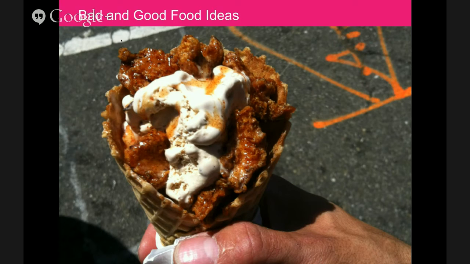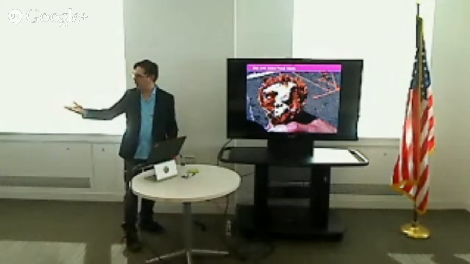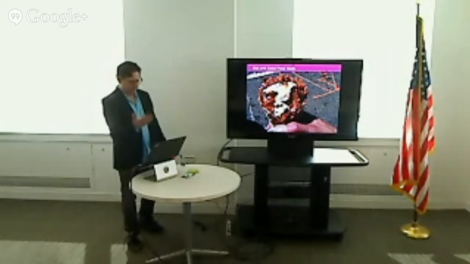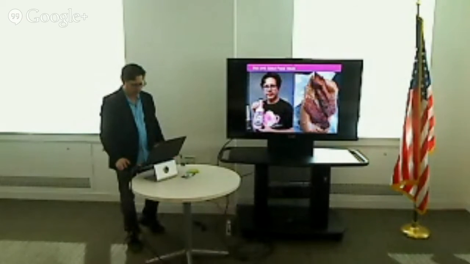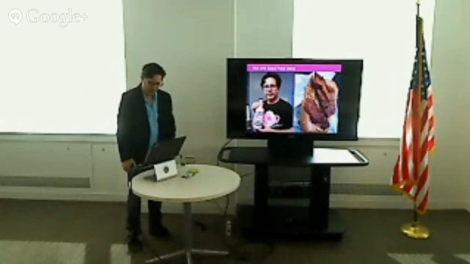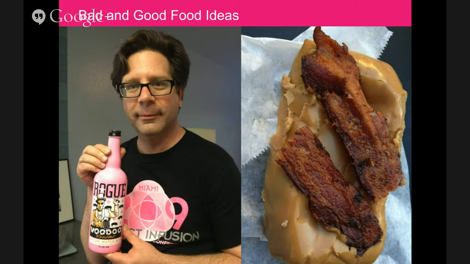We're putting things that don't go together, and people say, that sounds good. And some people are like, ugh. And so I like this one here. This is Rogue Brewery in Oregon, and they created a flavor of beer based on the donuts from Voodoo Donuts in Portland, which, if you ever go to Portland, Oregon, you should go to Voodoo Donuts. So it's a beer with the flavor of the bacon maple donut. It's not bacon maple flavor, it's bacon maple donut flavor. And it actually does taste like that donut, which is kind of an amazing thing.